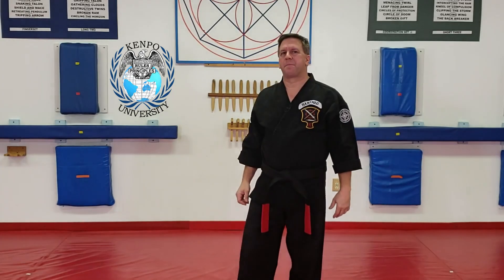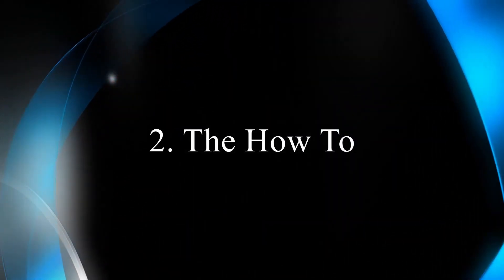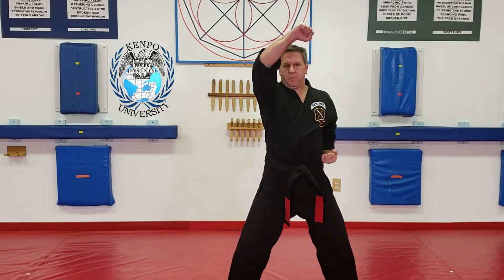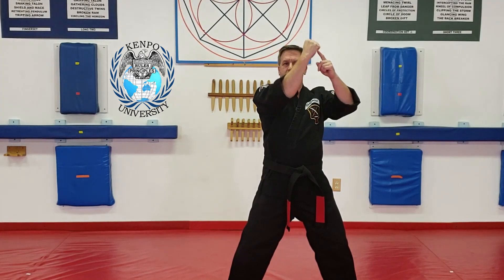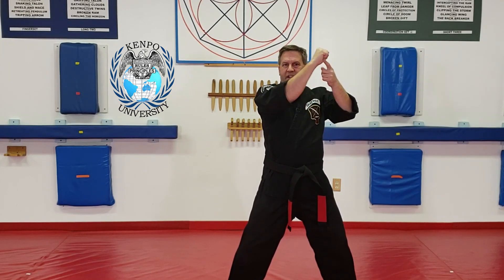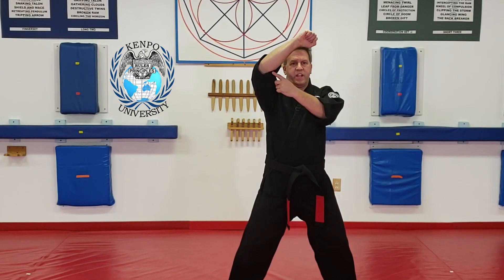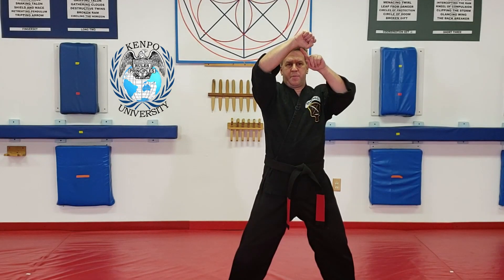Alright, here we go. A lowercase block is really just anchoring your elbow or pulling your elbow in to anchor it. So if I was doing star block, as I do my upward block coming up, this doesn't really move that much when you do your inward block. So you're not really hitting with this part, you're hitting with this.